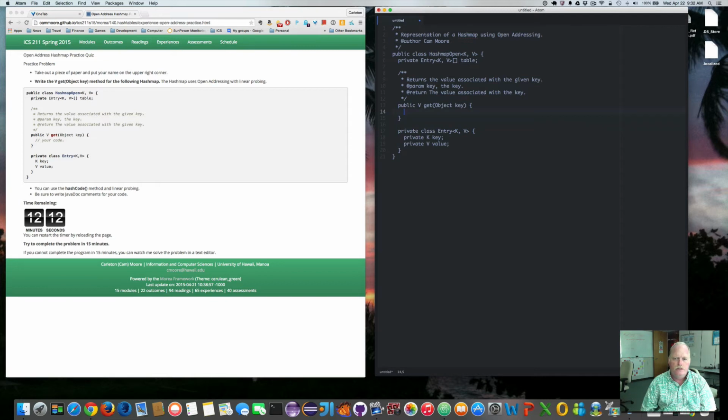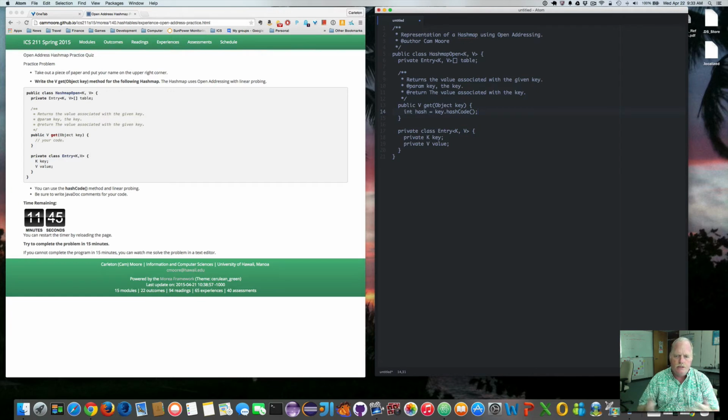So the first thing we need to do is get the hash code or the index into the table for our key. So we can do int hash equals key.hashCode. That's a Java method that returns an integer, which is the hash of the particular instance of key.